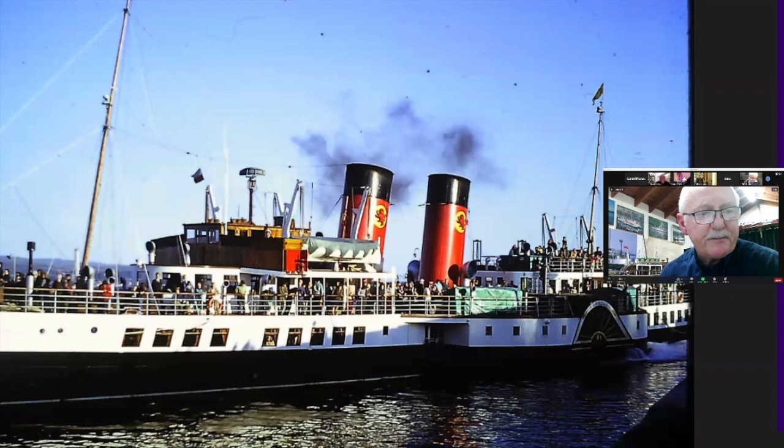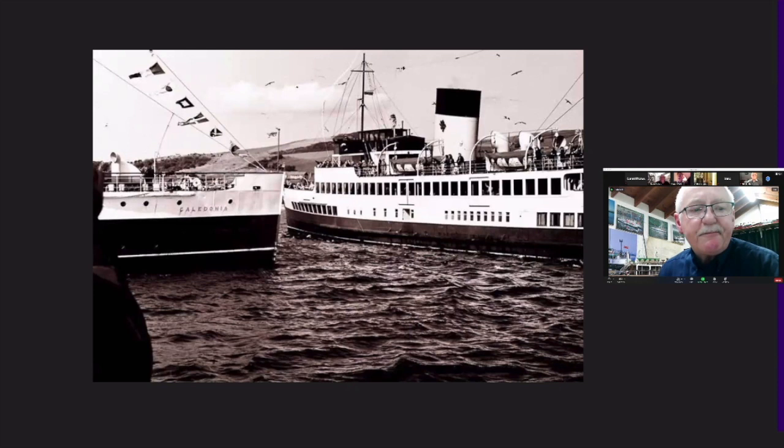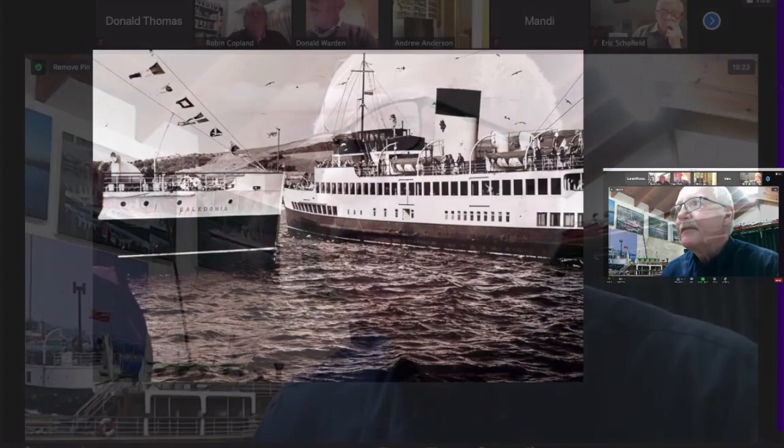The period of interest for me has to be the 19th and 20th century and the Clyde excursion steamers, built to impress and intrigue with their fairness and beauty of form, their attractive colour schemes and speed. The capital steamers have received most attention from me: Duchess of Hamilton, Jeannie Deans and King George V.